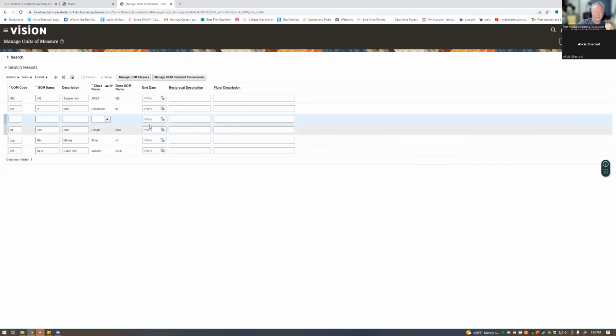All right, and let's create a UOM code called FT, and UOM name is feet. Description is feet. And then the pull down list is going to be length.